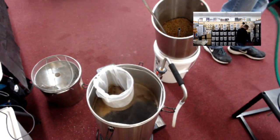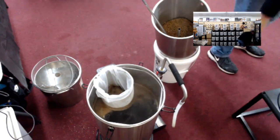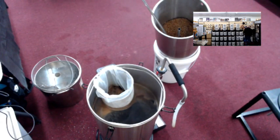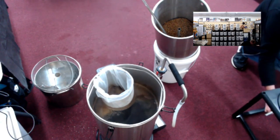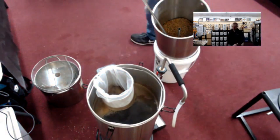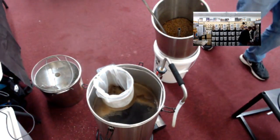A little kinked. And loop it under here. Oh my God, it's so cold. I know. It's going to help. It's going to be good. Here. No, you just want to get it under. Thank you.